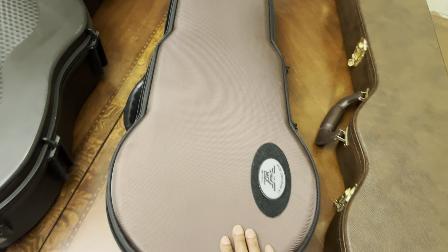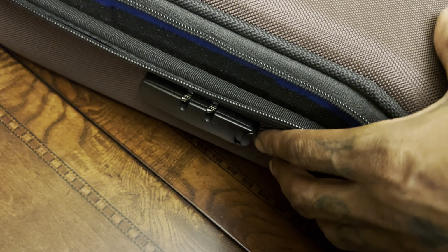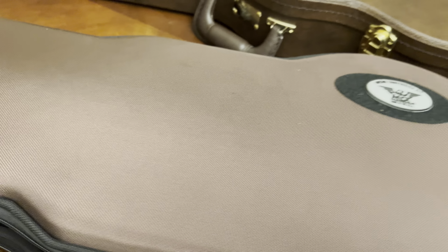This is a good one to travel with as well. Because it got, man, I tripped over the alligator. You can set your own locks right here and lock your zippers.